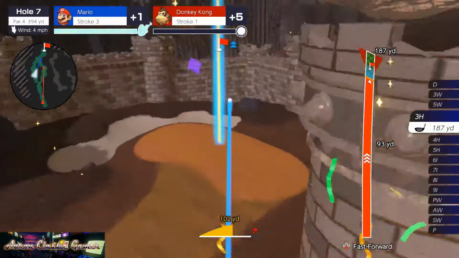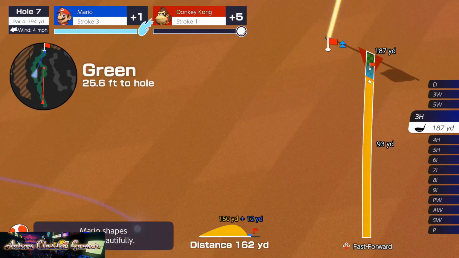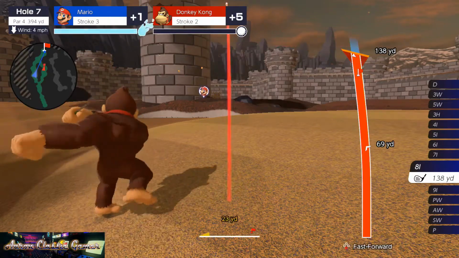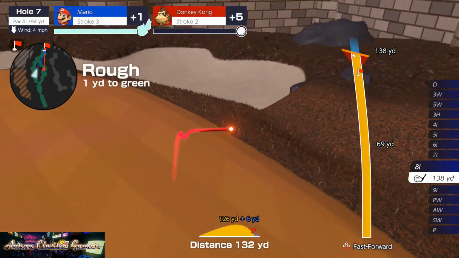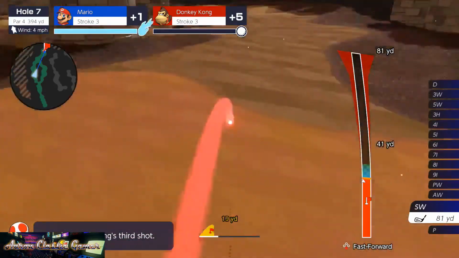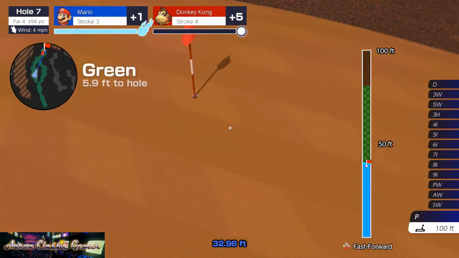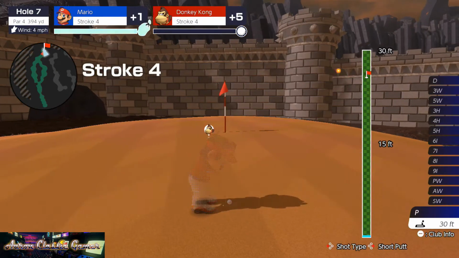Nice shot. We're at stroke three, though, and Donkey Kong is still not on the green, but he is only hitting his second stroke, so pretty wild here, guys. Lots of developments. He's got a chip on here. Hopefully he doesn't chip it in. Oh, no. Well, there we go. I feel a little bit better now that we're gonna give up a stroke. We may still give up a stroke. I hope not.